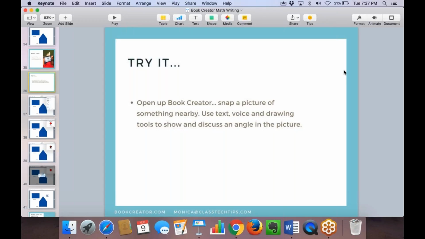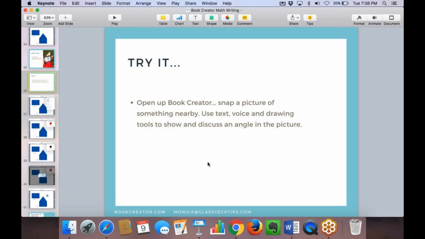Maria was asking some questions about the Book Creator app. There's the free version, then there's the paid version, the full version, which you do have to pay for. You can get volume purchasing discounts at your school for buying it in bulk, and that's going to let you create as many books as you want, where the free version does limit you to that one book for yourself as well.